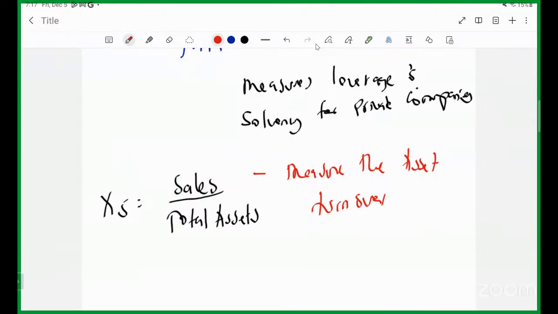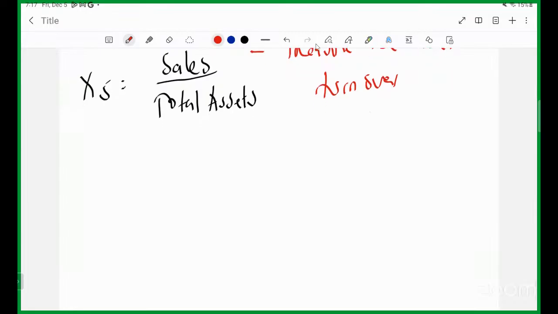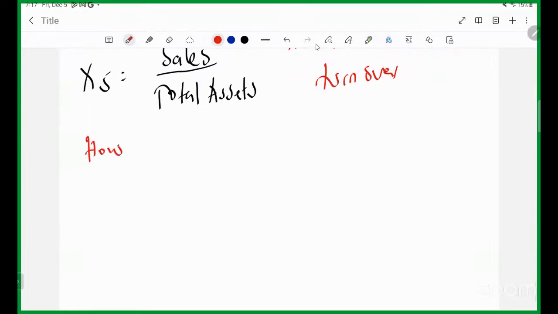Now, he said that I know you're going to compute those ratios, but you may be confused about how to use them. So he gave us parameters of how to use these ratios. So let's see how to interpret the z-score. You're going to compute them and then put them in his formula to get the z. But now, how do you interpret when you get the z? How do you interpret this z-score?